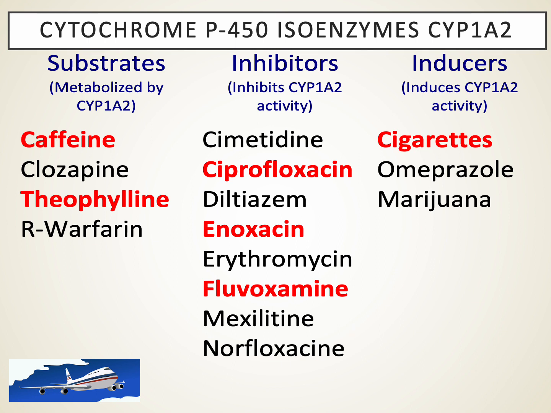These are things that make those substrates, you need more of them to get the same effect. And the classic example is cigarette smoking. Cigarette smoking actually induces 1A2 activity. And the big issue in practice is that cigarette smoking can affect the metabolism of the drugs you're on, and therefore you need more drug.